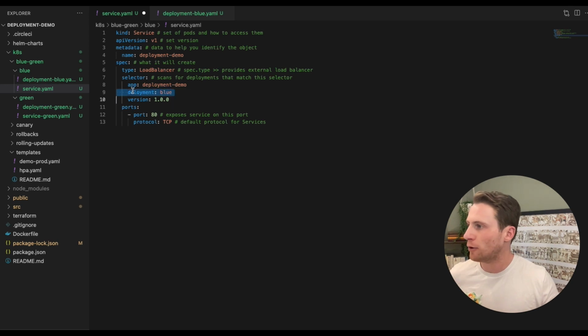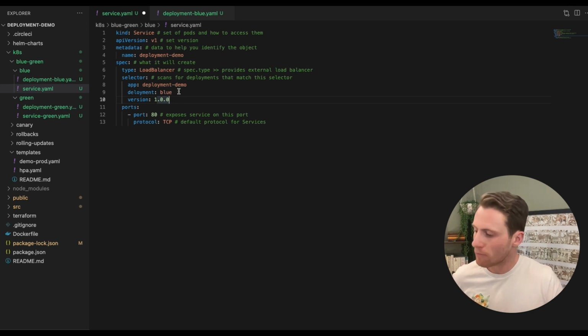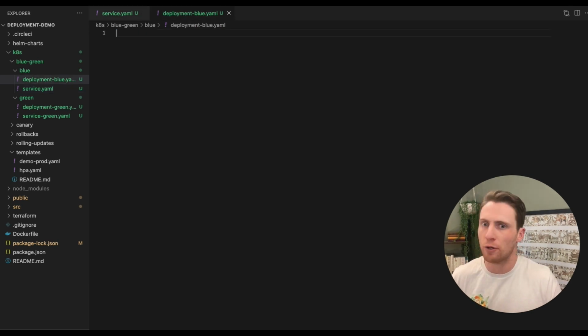In reality, we're going to see I'm using deployment blue. As long as you have a key value, like that's all that matters. It doesn't have to be called deployment. I just think it's very nice to be descriptive, and this, let's say, is a best practice here to call it something like this, but you can call it whatever you want. And then additionally, we're including the version, which could be optional. It really depends on the CD technology that you're using and how you go about this. So let's save this and move over to the deployment.